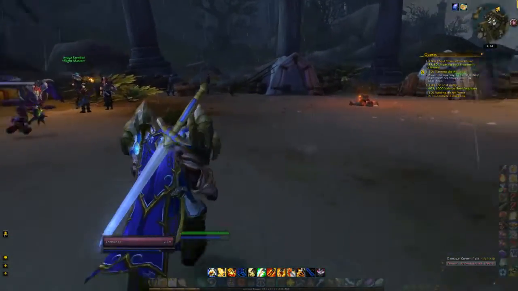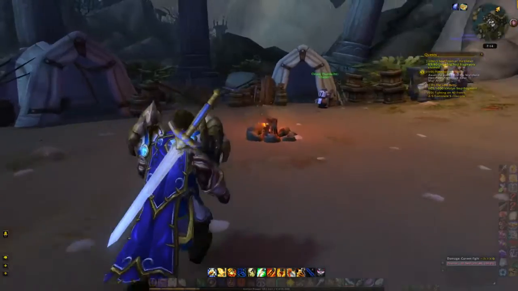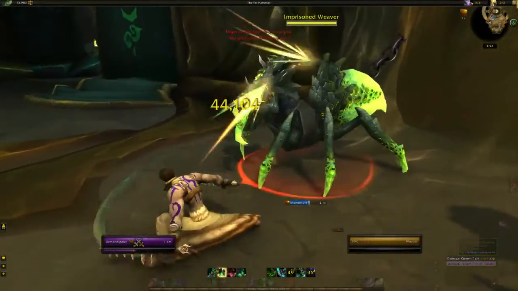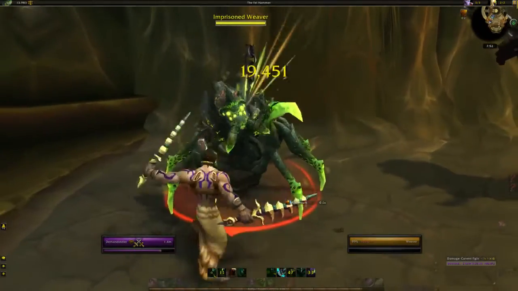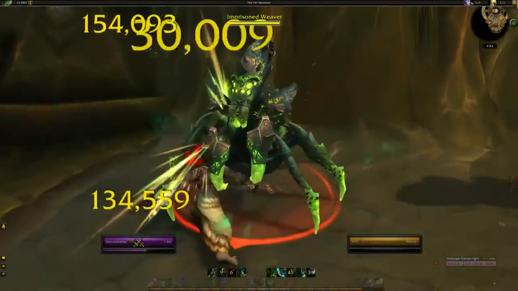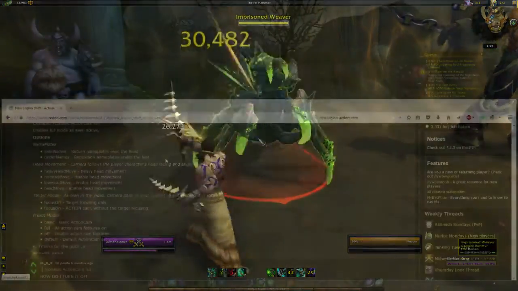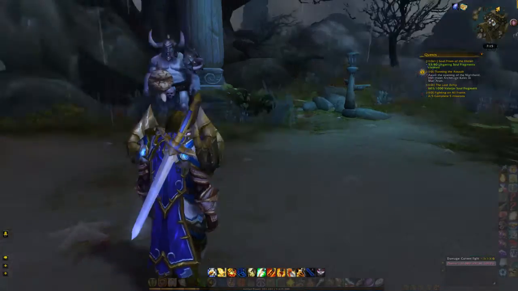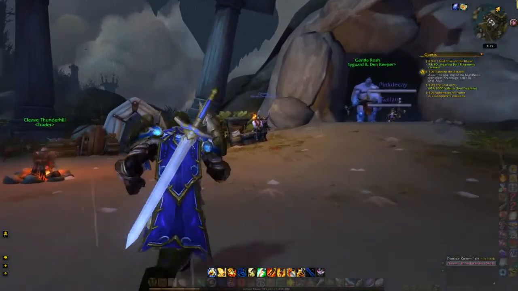And I like to have that on low and not full blast, because on certain classes like a demon hunter, for example, where your character does a lot of movement without actually changing their XYZ position, it gets a little disorienting. And then there's this other option for nameplates, whether to show it over their name or under their name, but it doesn't really work, as I'll demonstrate right here.